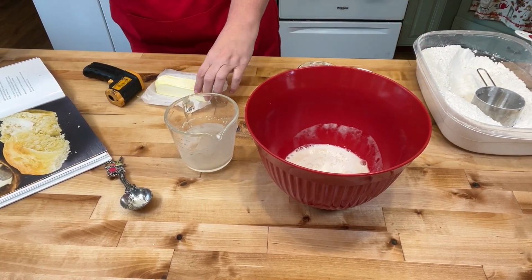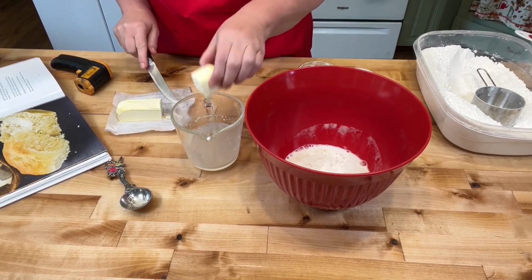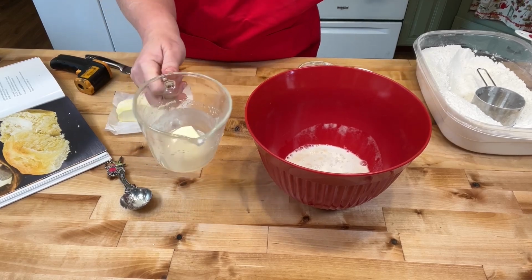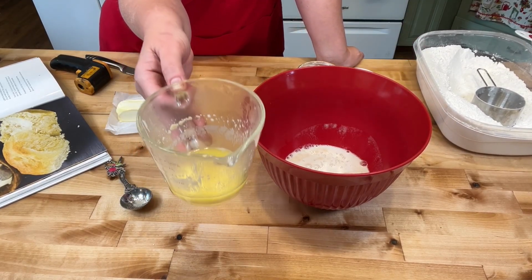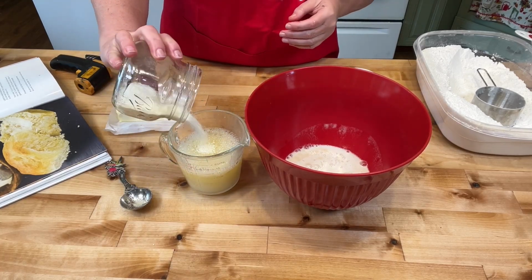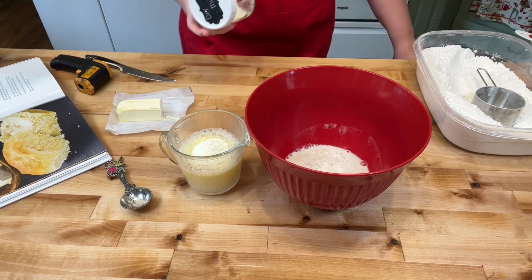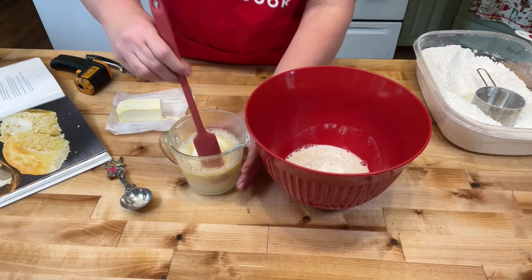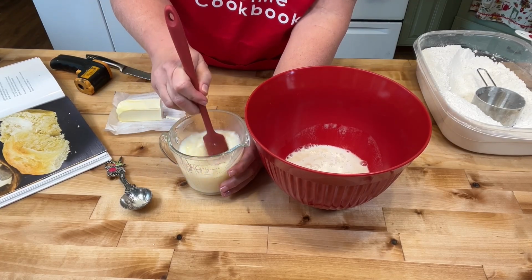Then I'm going to take 2 tablespoons of butter or margarine, whichever you want, or oil or shortening, it doesn't really matter. I'm gonna melt this. Okay, it is melted and I'm now gonna add 1 cup of water because I am going to use dry milk for this, just because I need to use up my dry milk. If you don't have dry milk that you need to use, then just use regular milk. It's totally fine.